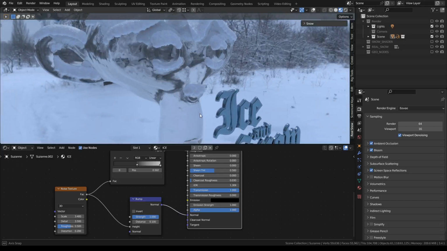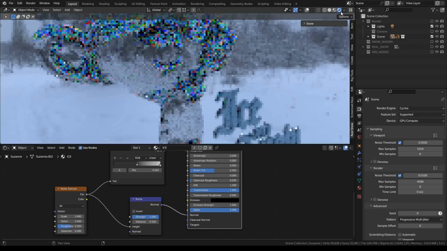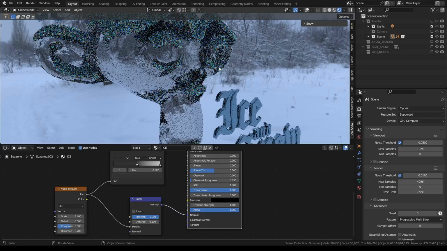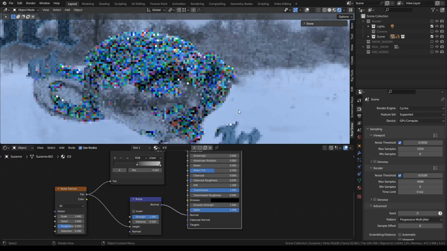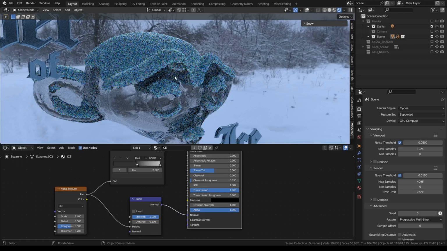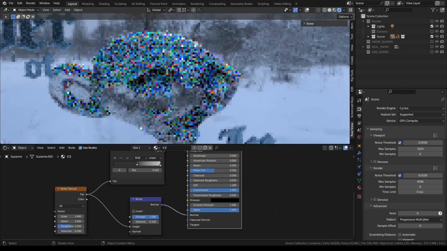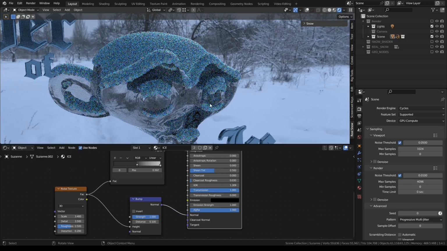Yeah, it doesn't look so good when I switch it to Cycles. Although that hasn't changed. Oh, I've got to change it. You've got to go to the render mode. Yeah, it looks a bit off. Even the snow goes a bit blue because it's picking up a lot of the bounce lighting from around the scene, isn't it? But it looks a bit weird.